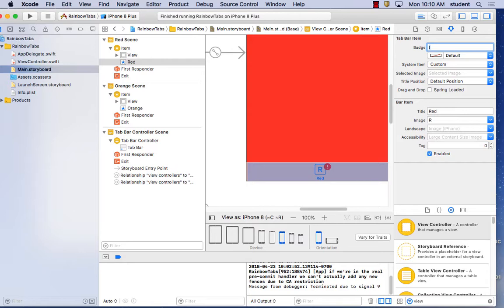For example, imagine you want to alert your user to new information that's available. Your app would have to update the badge at runtime. To assign a badge in code, set the badge value property to a non-nil string. You can access your view controller's UITabBarItem instance through the tabBarItem property. For more explanation, you can reference the UIControl documentation. In ViewController.swift, insert the following line in the viewDidLoad function. Run your app in the simulator. You'll notice the red tab bar item now has a badge.